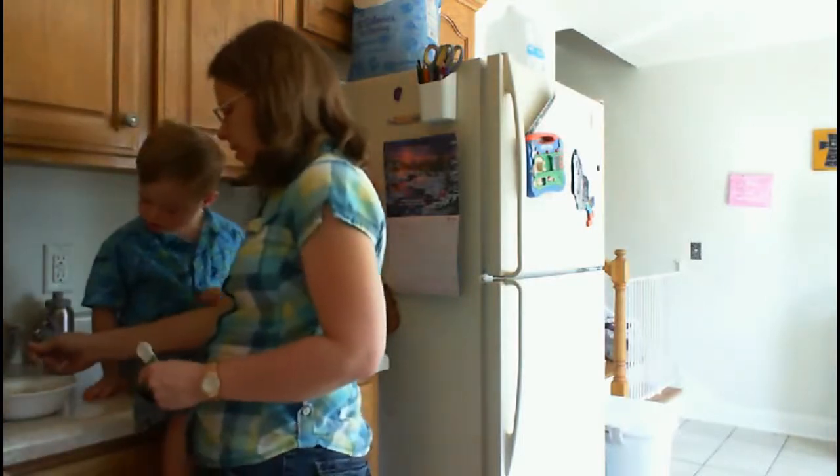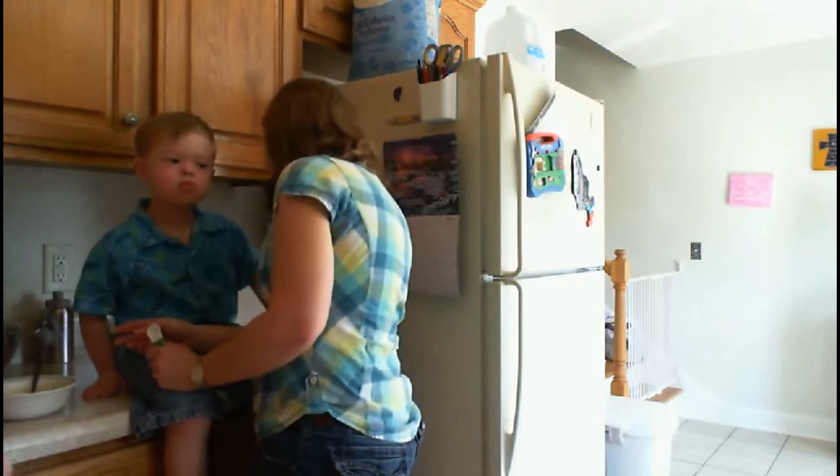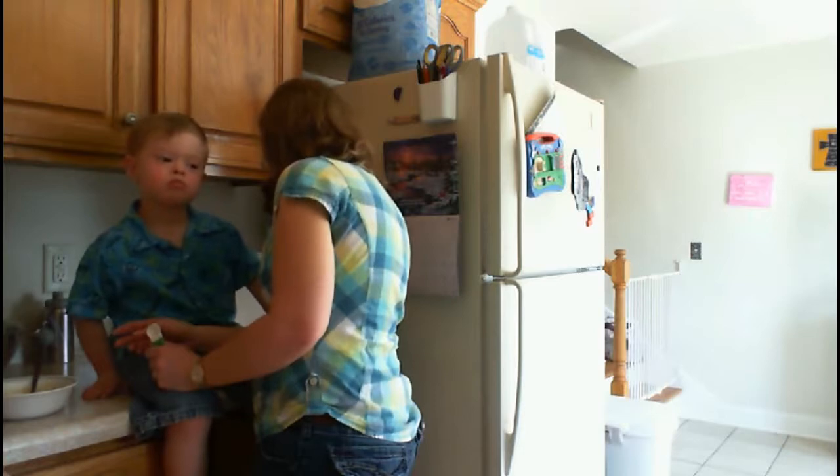Let's see, what was in here? This was egg. One egg. 3 tablespoons of butter. 3 tablespoons of granulated sugar. And 1/2 teaspoon of cinnamon.